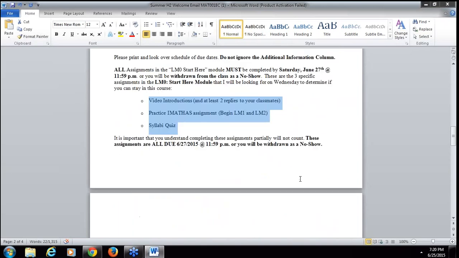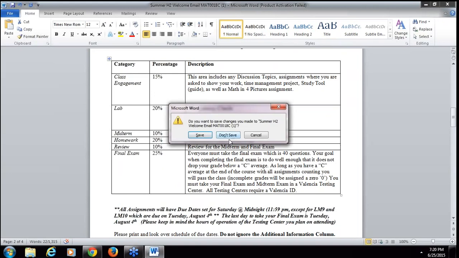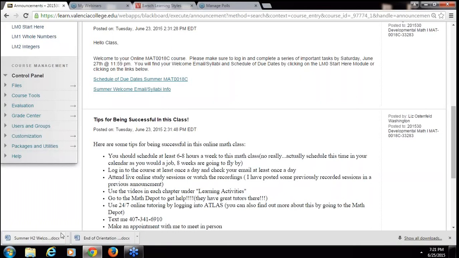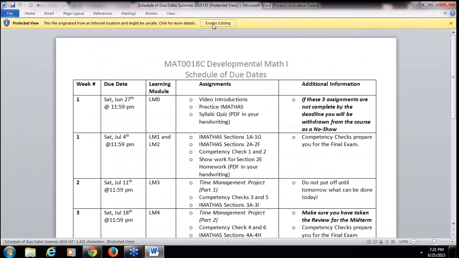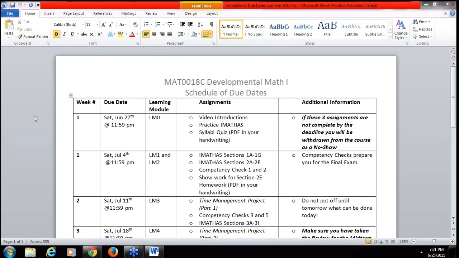All right, let's get to the due dates and the assignments. So I'm going to close this one. And I believe I had the schedule. Let's look at the schedule really quick. Alrighty.